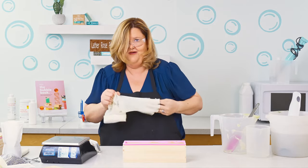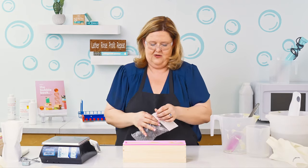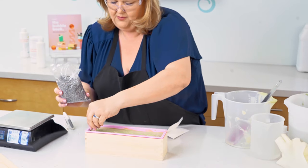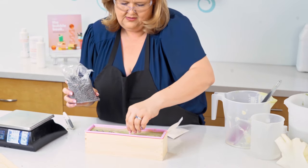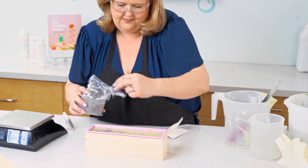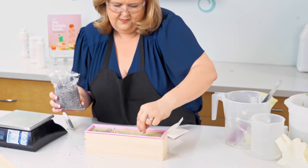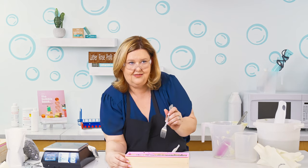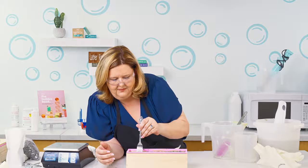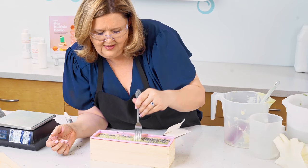We're going to have some fun and do a design. Let's open up these lavenders. We're just going to put the lavender on one side of the mold, just nice and pretty right there. And we are going to take the soap base and just put it towards us and kind of lift up, push, lift up — that way we have this nice little fun texture.